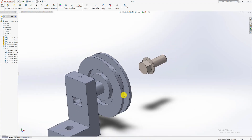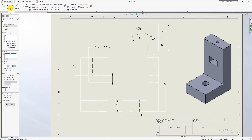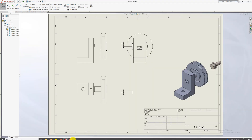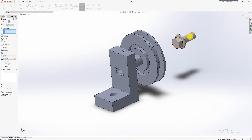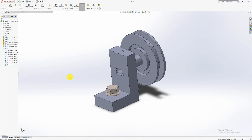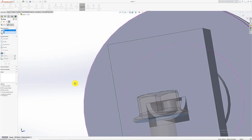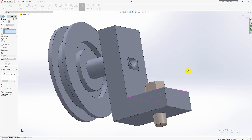The bolt size is M16 — and confirming in the drawing, you can see that hole dimension is 16. Go back to the assembly drawing and use Mate: align this cylinder going into there, flip the alignment if needed, and say Yes. It looks correct but clicking it shows it still moves, so add another mate — align this surface all the way with this surface. Now it's attached.